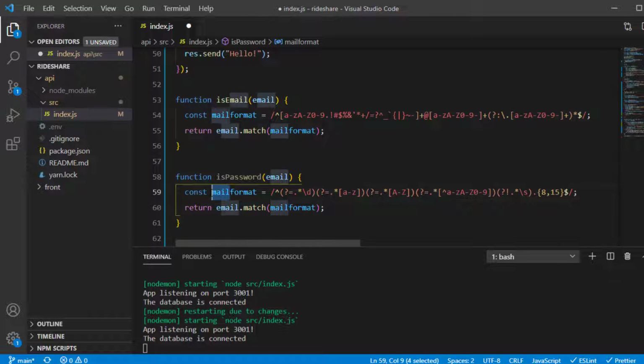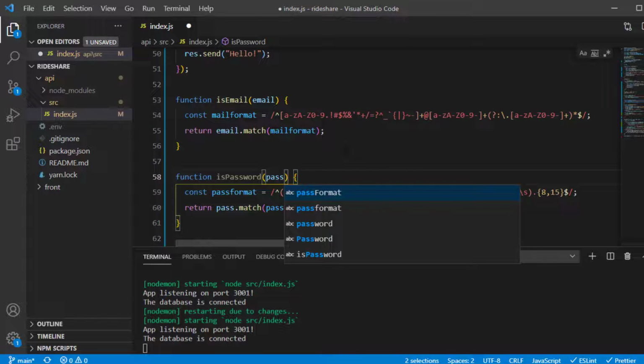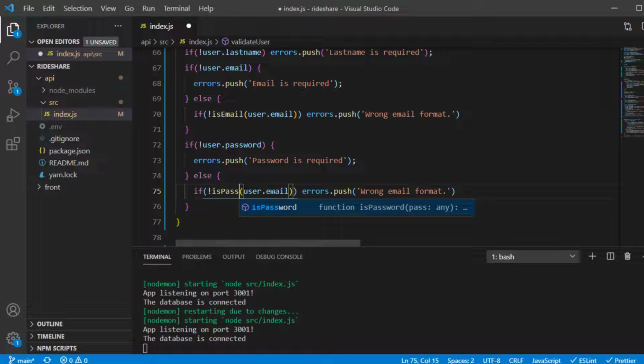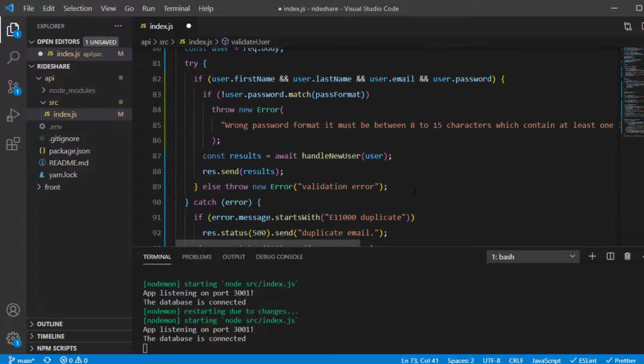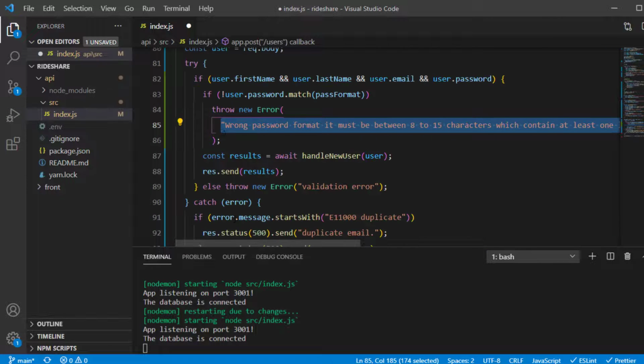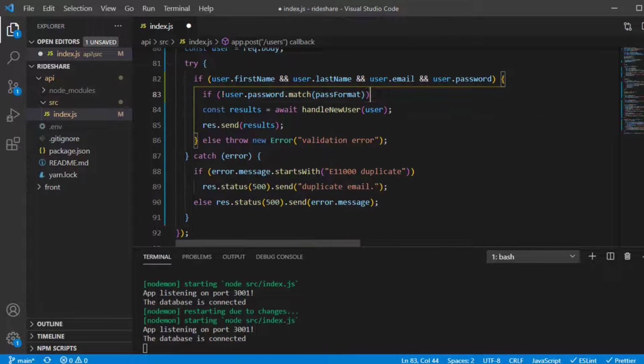I will name it, of course, passFormat. Alright, and here the same syntax. If not isPassword(user.password), the error message will be: wrong password format. Alright, this long message here, and I of course remove this line.